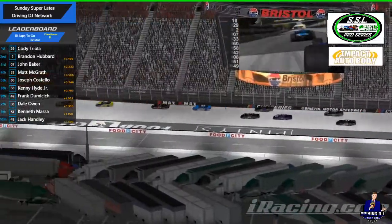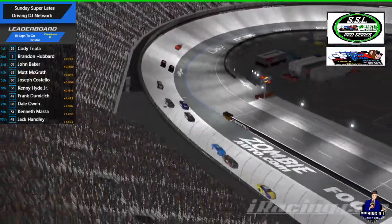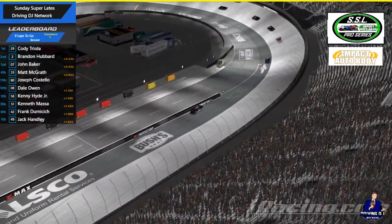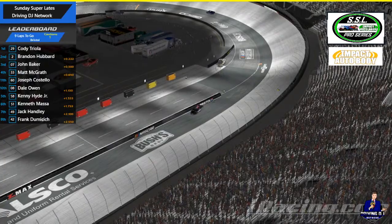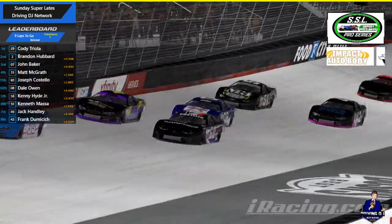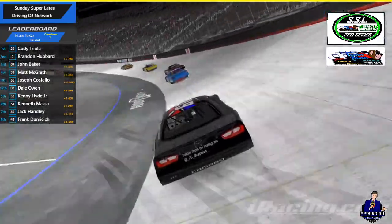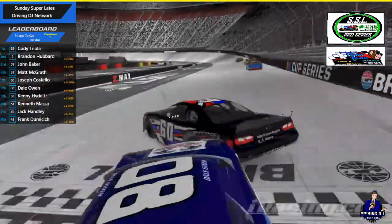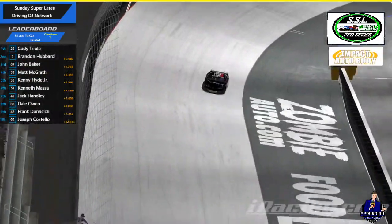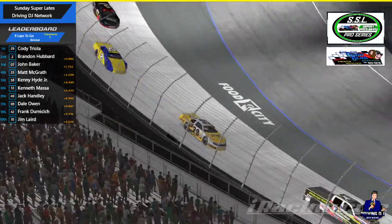Owen trying to set up the 58 of Hyde as he's peeking to the outside of the 60 car. The 33 of McGrath, oh, bouncing off the wall. The 60, Owen getting a chunk of that one. Only those two cars involved. One more time, as they come through 3 and 4 on our opening lap, we almost made it a full lap. A little bit farther, just comes straight off the corner. Owen nowhere to go, the 60 car going around. So he's going to fall back to 11th spot in that number 60.